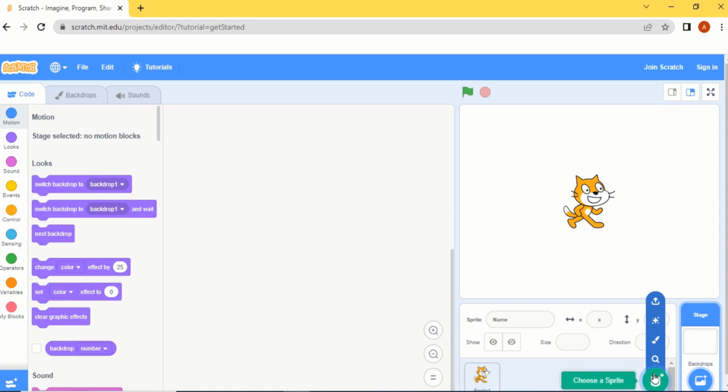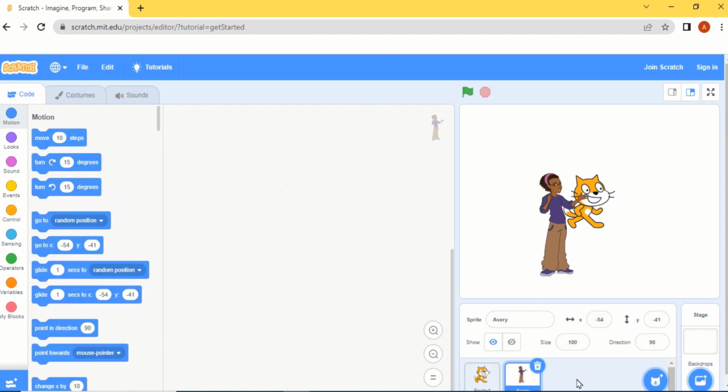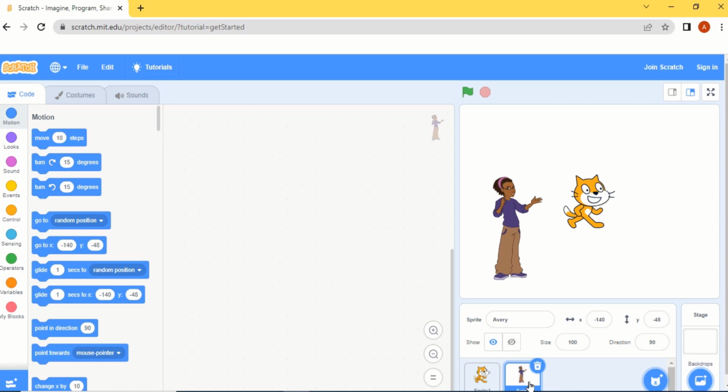For that, you have to click on this and press on this search icon. It will open this window with a list of sprites. Now you can select one of the sprites that you like and you can have it on the list. The second method is you can add your own image to this sprite list.